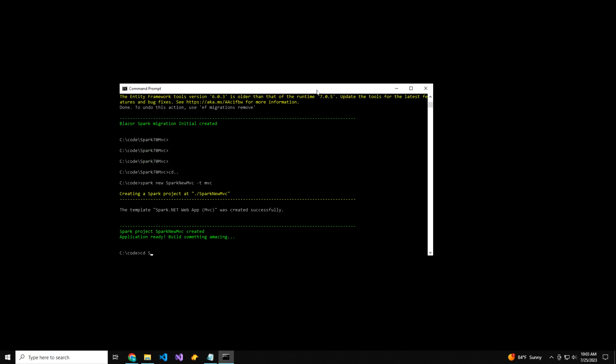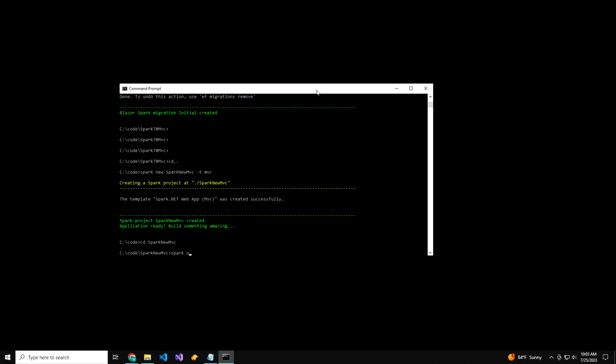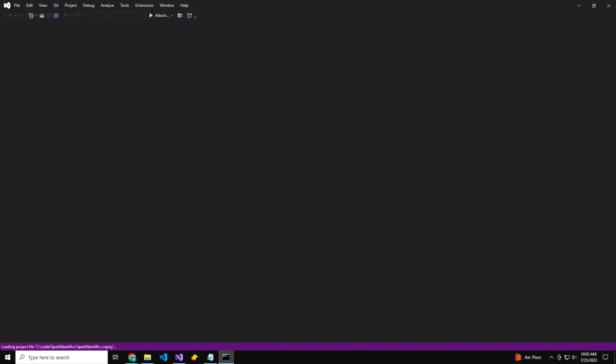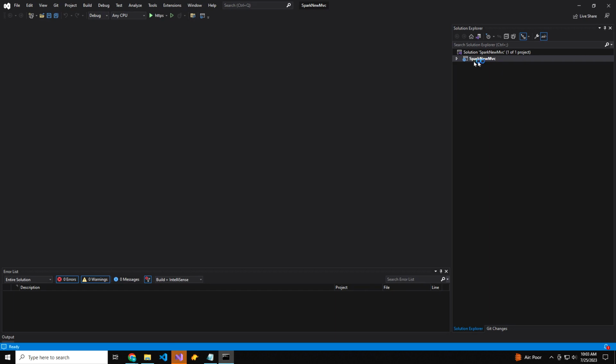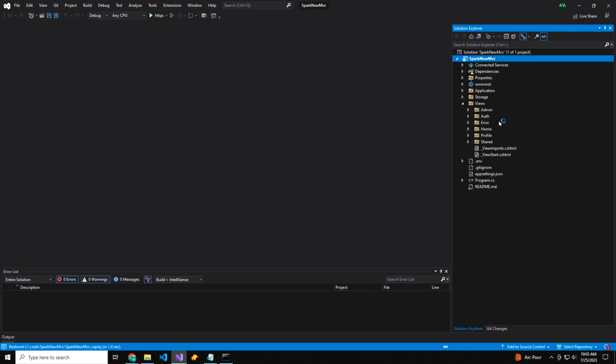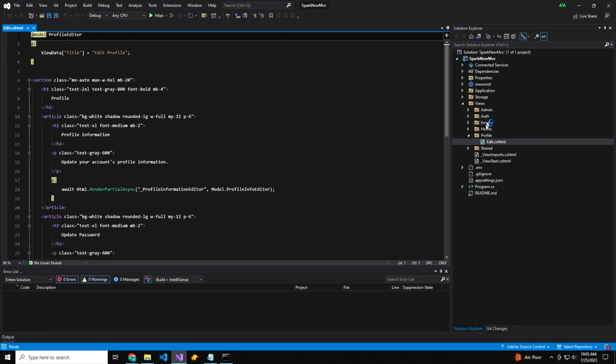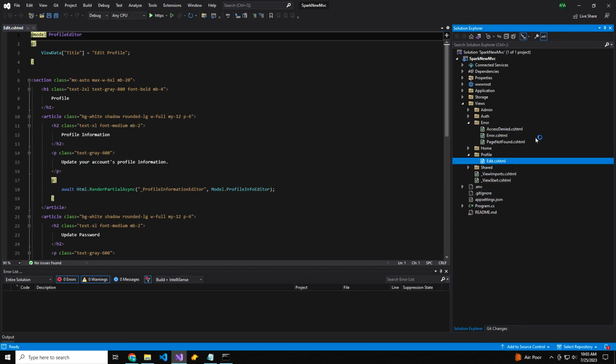We'll go into that, open it with Visual Studio. All right, so you'll see here we have the profile edit page just as we did with Blazor, so it works the exact same way.